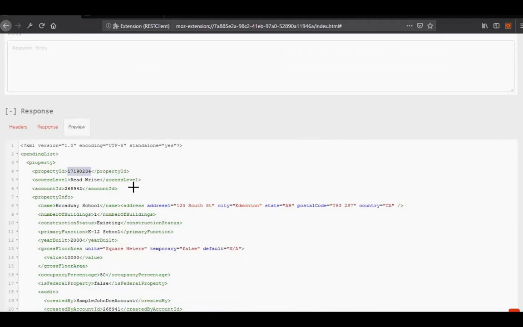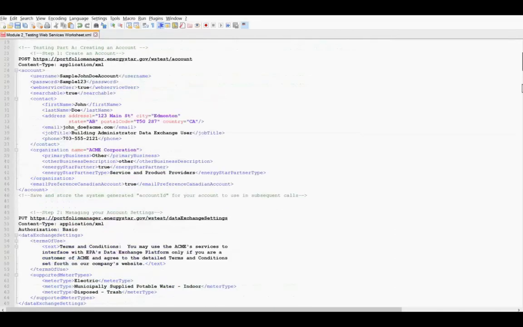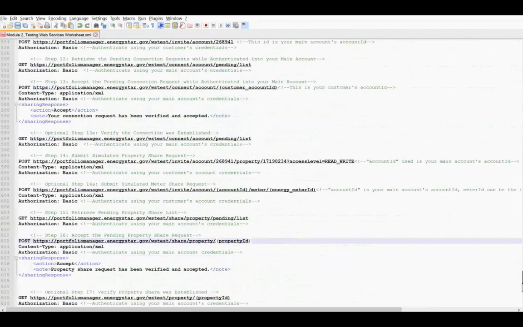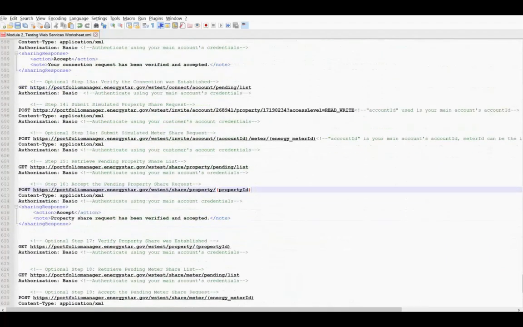So we'll take this property ID and we'll update property ID within step 16's URL. And we'll be accepting this property share.